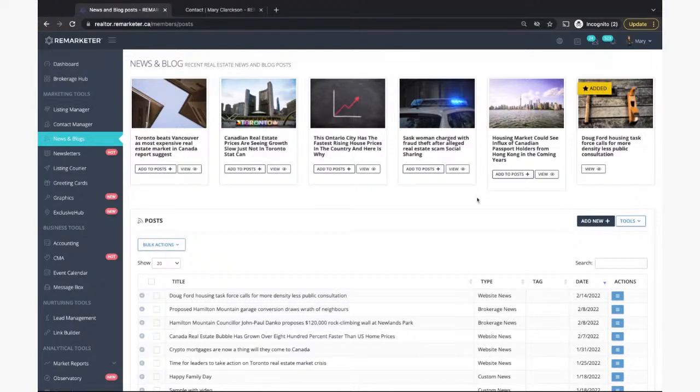Now you can see that by default, every week when we have these news articles added to the platform, one of them is automatically added to your website as well. So this is to make sure that even if you don't keep up with the news articles and updating them on your website, we do that for you, and we post at least one new article on your website.